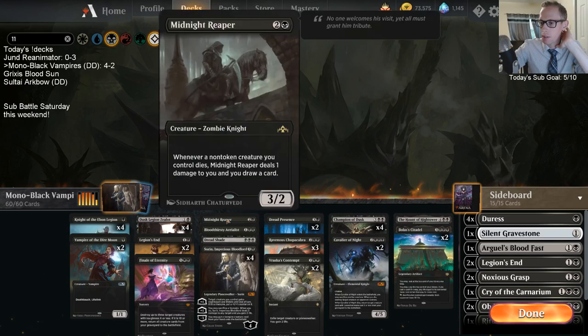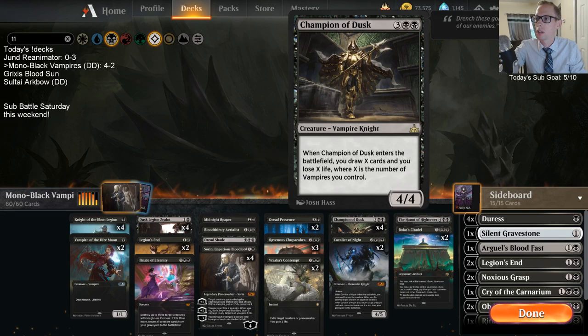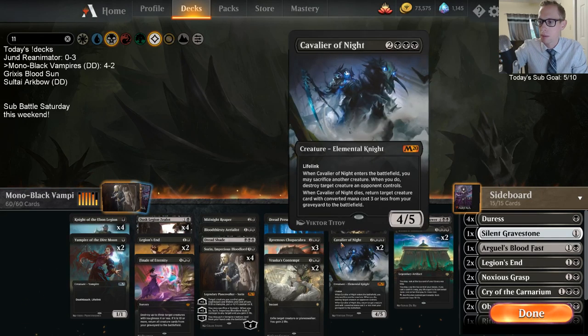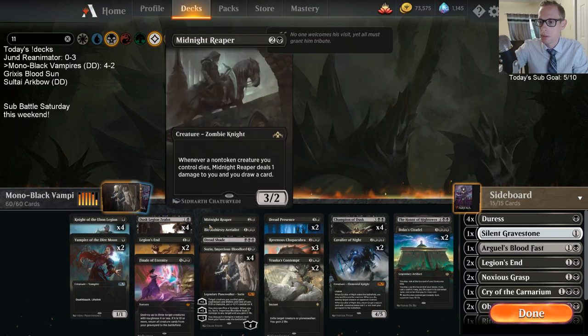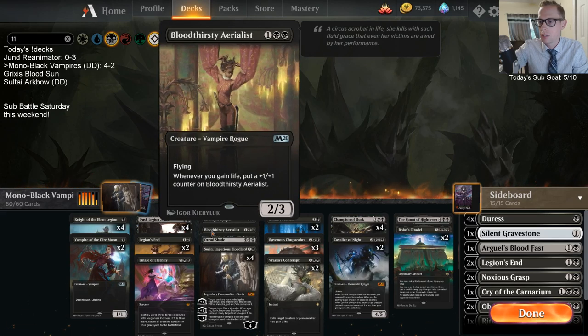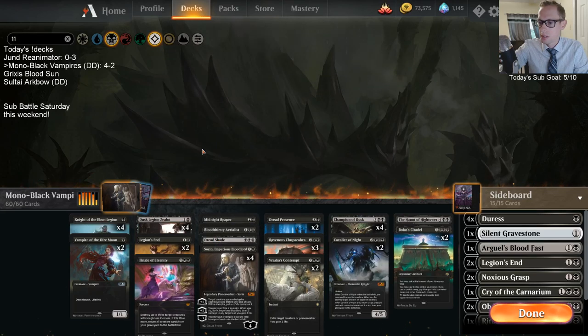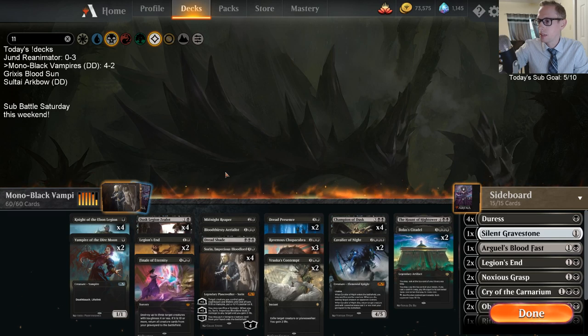Like more Midnight Reaper or Plague Crafter. I can understand wanting to have more three drops to get back with Cavalier of Night. But I want those three drops to actually do stuff and not just be a kind of big creature, which is all Aerialist and Dreadshade were. So I'd say those are my two least favorite cards in the deck.